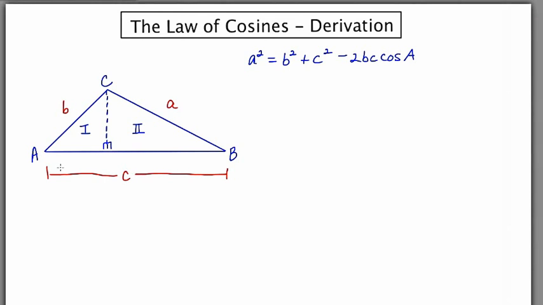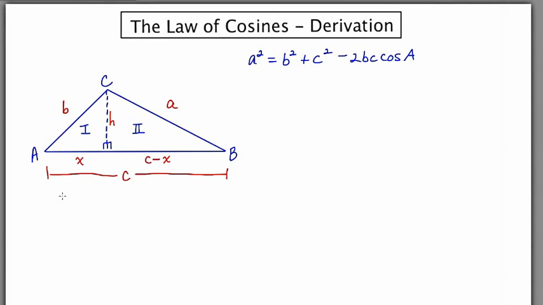The entire length of the base, AB, we're going to call c. But I'm going to split that into two little pieces. I'm going to call this piece over here x. And if the whole base is c and a portion of it is x, then the other portion is c minus x. And again, this altitude I'm not going to call a for altitude because we already have an a over here, but I'm going to use h for height.